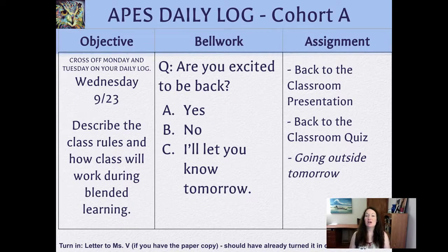Here's what a daily log will normally look like when you come into the classroom. And you'll notice that I've added a few things, including the fact that we're going outside tomorrow. And I added some answer choices, which we will use when we practice with Plickers. So pause the video here and we will practice that here in class.